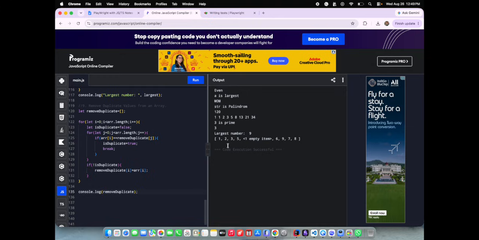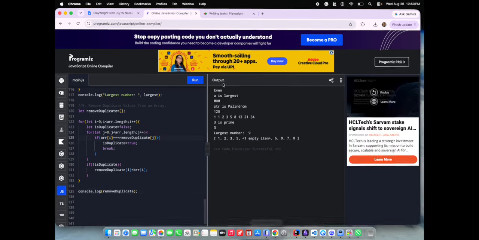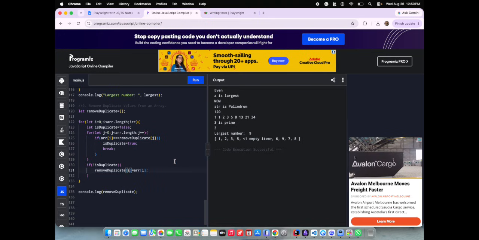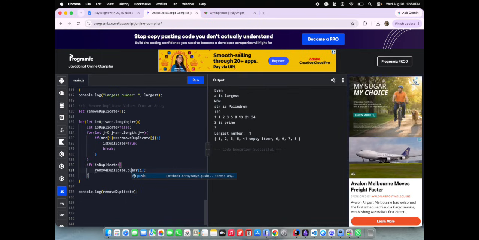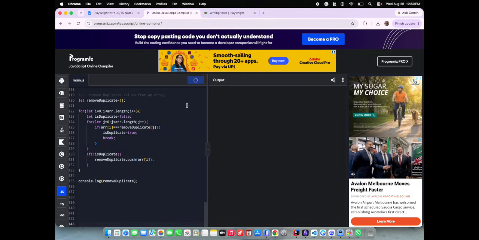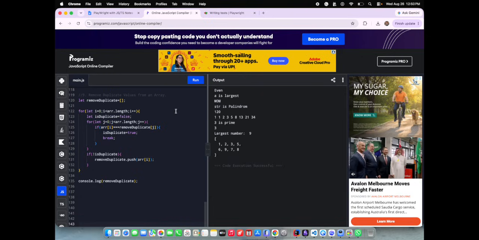One empty item. Why is it throwing that empty item? Instead of assigning at a particular index, I can use push. If we assign at a particular index, it gives the empty space also.